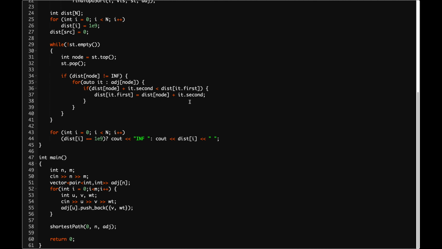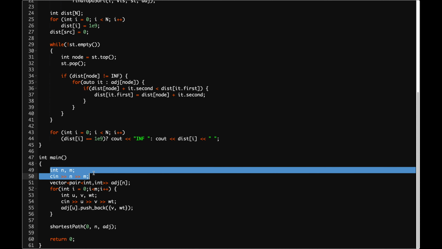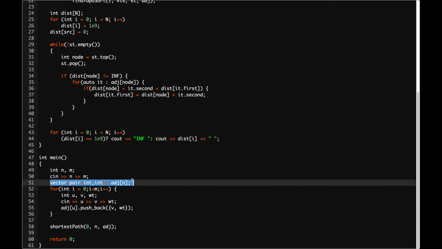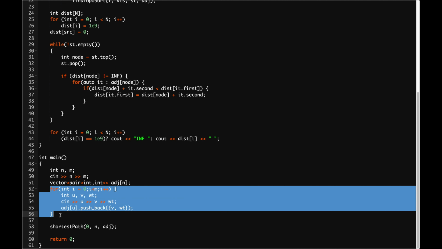So now let's discuss the C++ code. So you can see that initially I have n and m. So I've taken the inputs. Now instead of declaring a vector of int for the adjacency list, we just declare a pair of int, so that we can store the adjacent node as well as the edge weight. And we have taken the directed graph and we have made sure that the input has been taken.